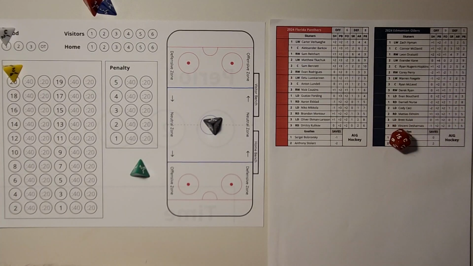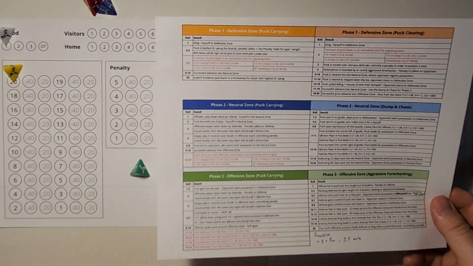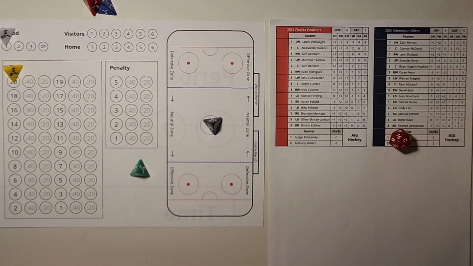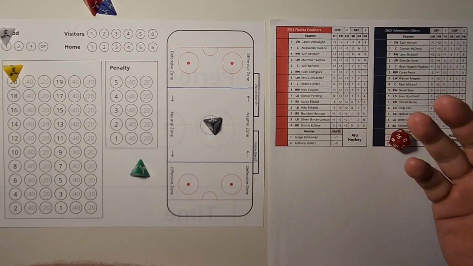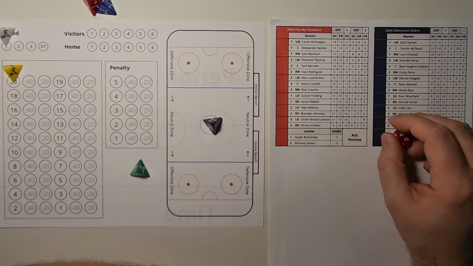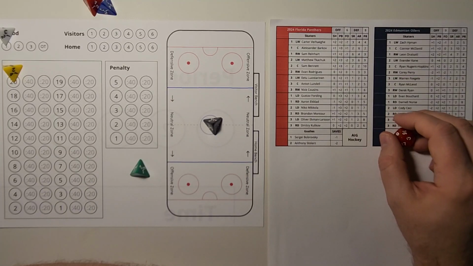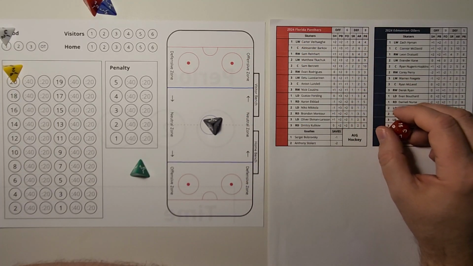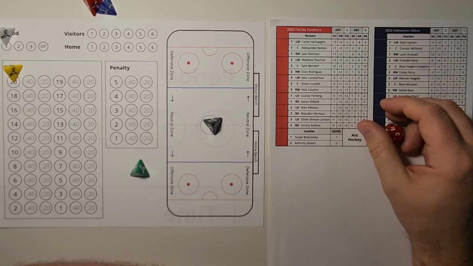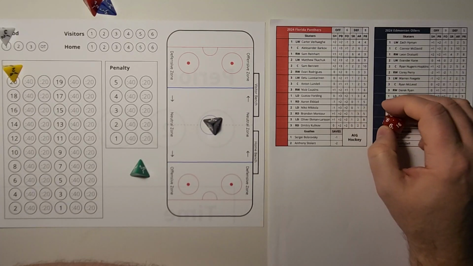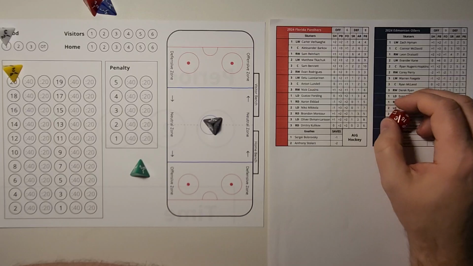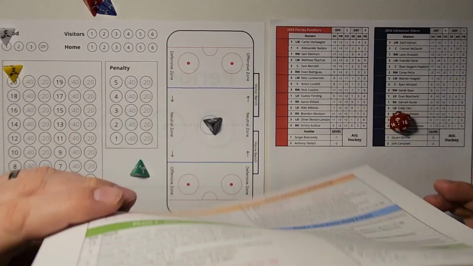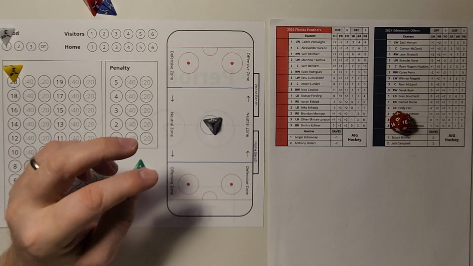So just like these charts here are side by side, with the regular puck handling and then special situation strategies, we would do something like that, where you have power play and shorthanded charts, depending on which team has the puck. So they're still going to need to move through the different zones, even though they're on a power play, and they're still going to be able to move through the zones if they're shorthanded. So we'll have some specific charts for that as well that you could use, just on the other side, as a two-sided kind of thing.